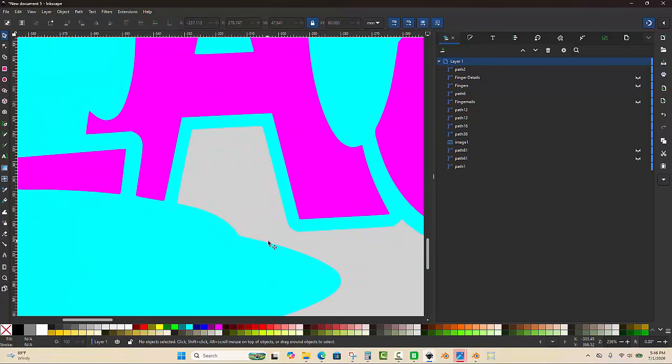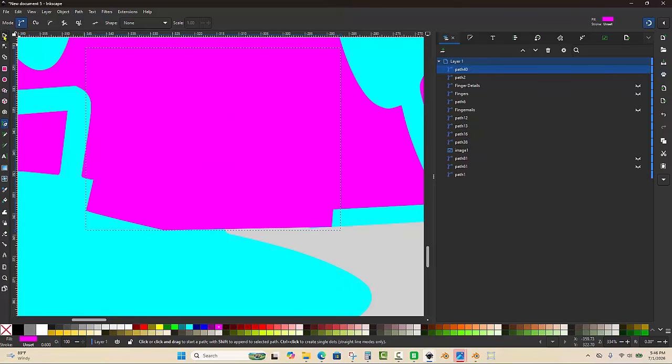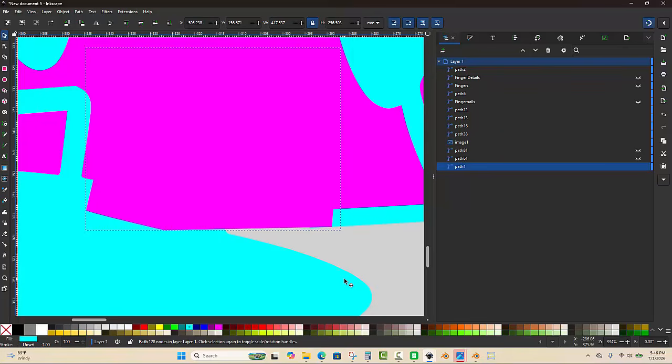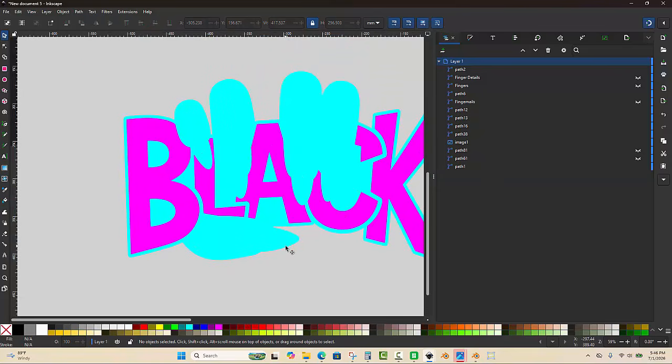And then really, I'm going to grab my pen tool because this is also filled in. Okay, and then we can shift select our black piece and we'll go ahead and Control plus. Okay, that is union. Control plus is union.